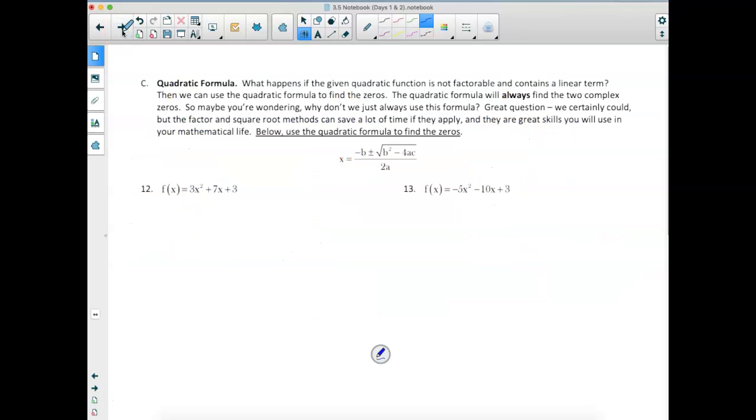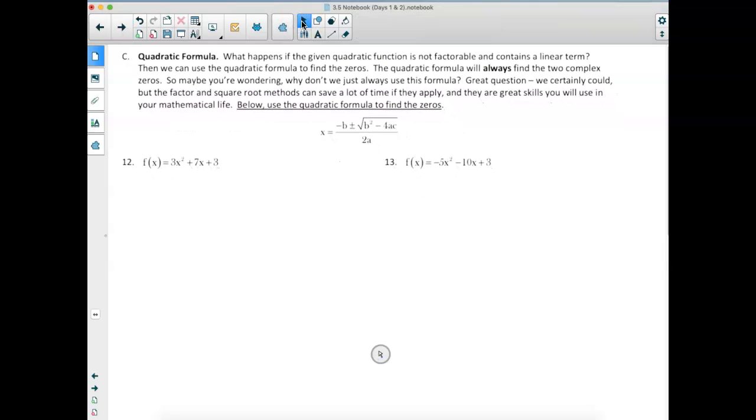We're coming up to our last page that we're going to do today. My nemesis. I can't stand the quadratic formula. There's a ridiculous amount of work, but it does have its place, with that being said. Okay? Quadratic formula, what happens if I have a function that is not factorable? Okay? And it contains the linear term. So I can't factor it, and it has the b term. Because if I'm missing a b term in an equation and I'm using the quadratic formula on it, yeah, we don't want to do that. That's a big fat waste of time.